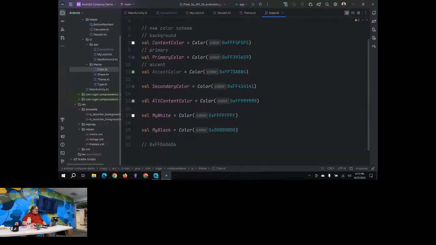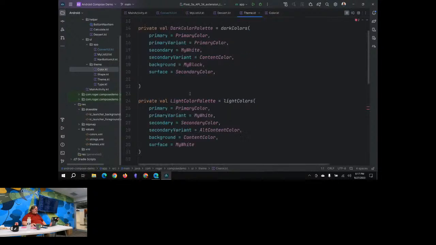But I did define a few of my own, and these were the ones that came with it. And then I played around with some color ideas. So that's why you have a purple. That's why I have a gray and a few different shades of gray. The green is in here too. So the same colors I had on the XML one are in here. I chose purple as the primary for this one and green for the primary of the other one. But you get access to these particular things.